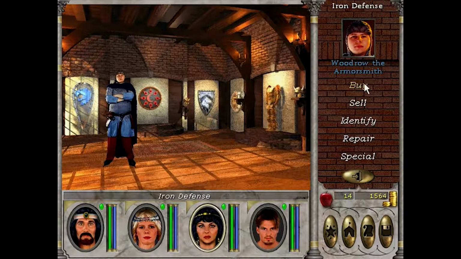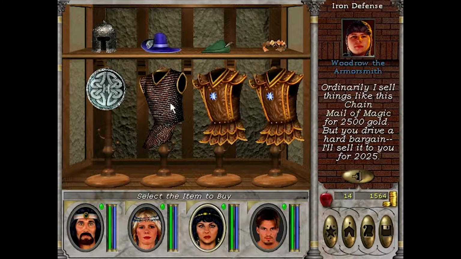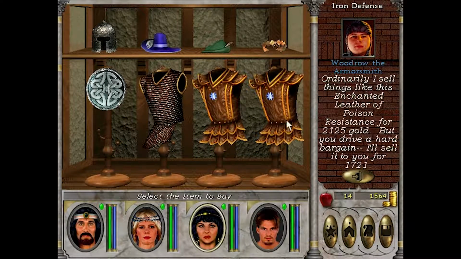Let's see. Serena? Armor in the land. Okay, so now we have a chainmail, but it's enchanted, and this is an even worse chainmail armor than the one we were looking at before, and it's even more pricey because it has a quote-unquote stronger enchantment on it. I'll have to spend 2,025 gold pieces on this. I'm not gonna do that.